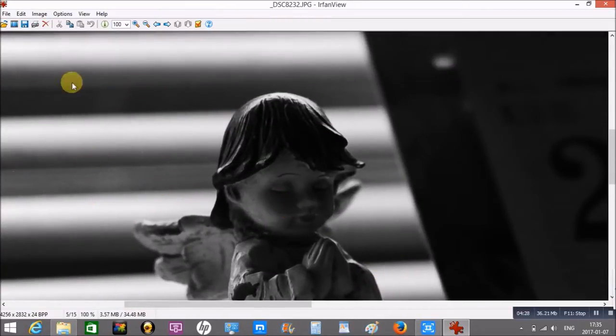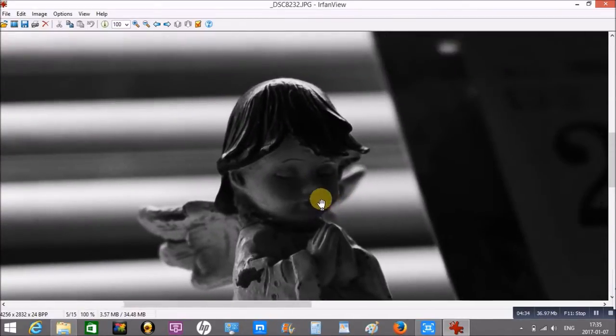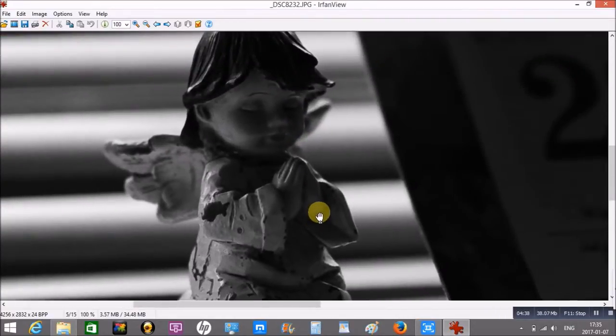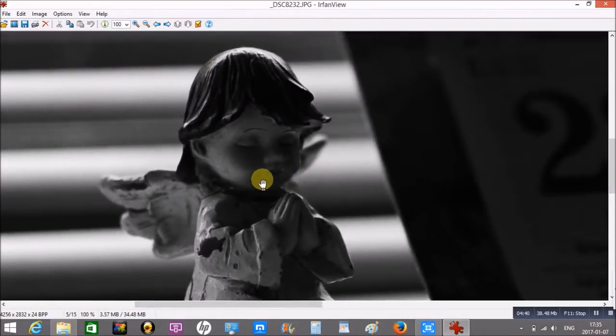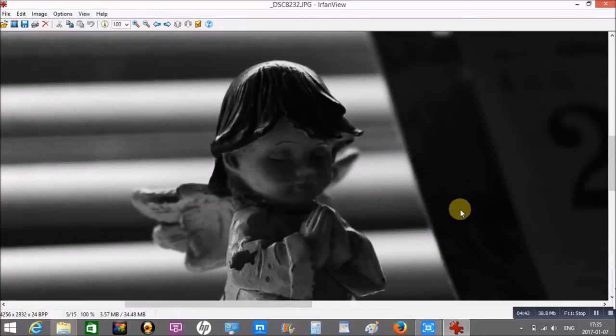Let's zoom it in. 12 megapixels. You will see some noise. Well, it's a Nikon D3. It's 10 years old now, but it's still pretty good. It's good enough for me anyway, and for some pros even. People can do a lot with this camera still.